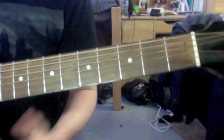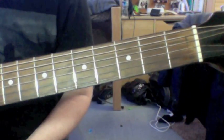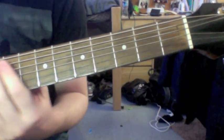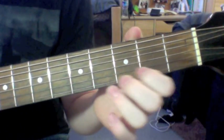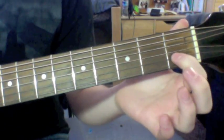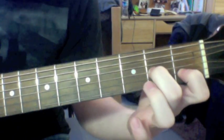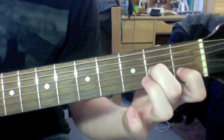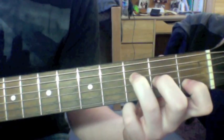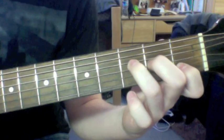Alright, so next part. Now I'm going to teach you the F chord. The F chord's actually potentially difficult. You can play the bar chord or a different difficult version, but I like the easy one. I always take the easy way out because I'm new to guitar, and I'm just lazy. Alright. So, the F chord, my version. You put your first finger on the second string, which is B, in the first fret, and you put your second finger on the third string, which is G, in the second fret, and you put your third finger on the fourth string, D, in the third fret. So this actually looks kind of like C, but these two fingers are just one string up, if you see the difference. And F sounds like this.